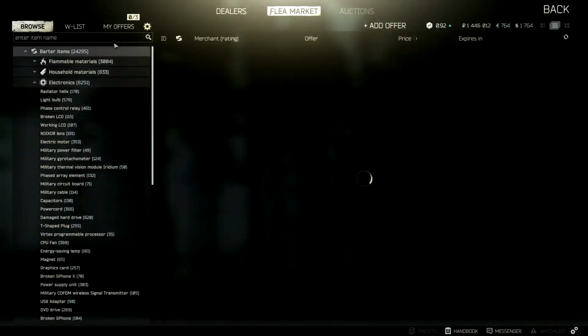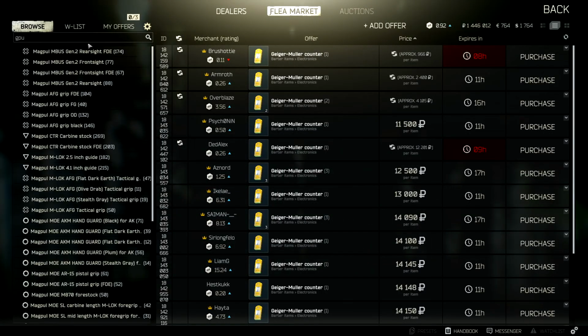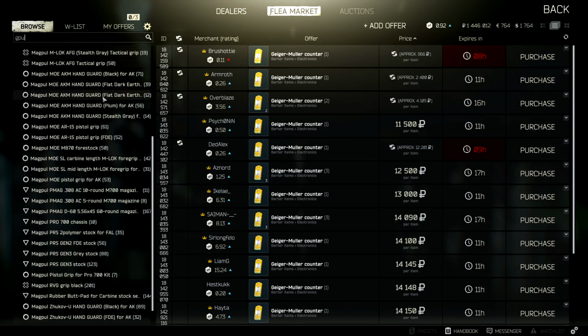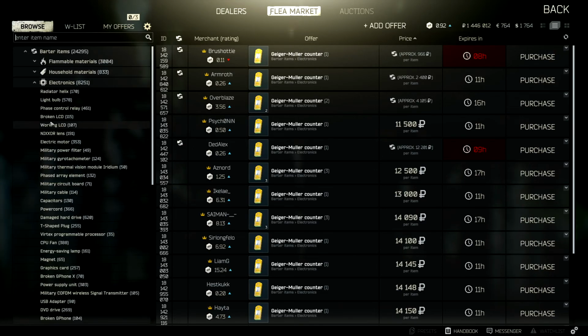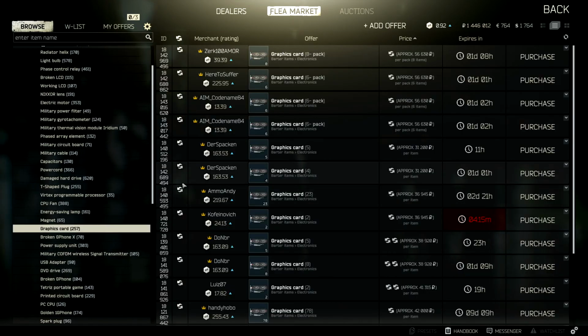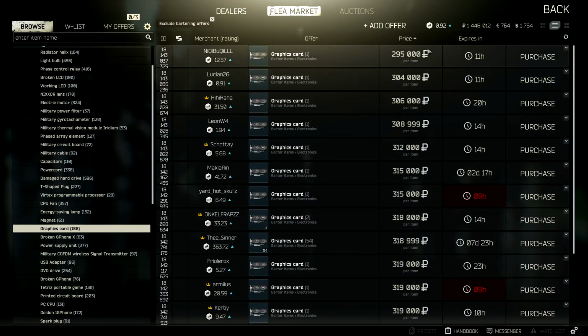And then, for example, if you do find a GPU, I believe I can look it up here. I don't even know what it's under. It's not under GPU. Electronics. Graphics card, that's what it's under in this game. So if you just check the non-barter, we have it on here for 295,000.